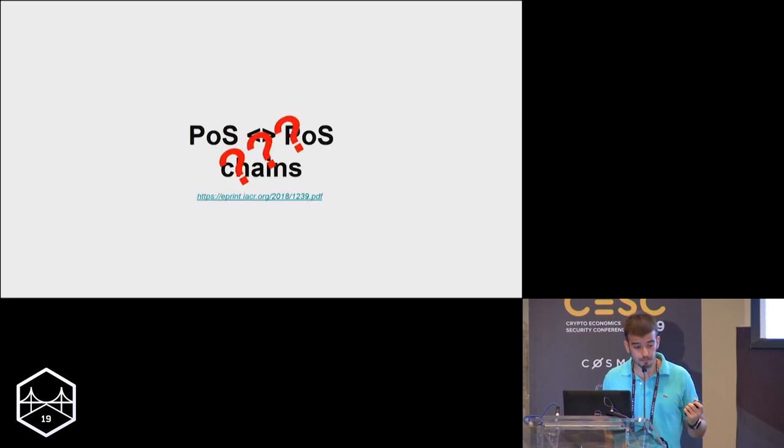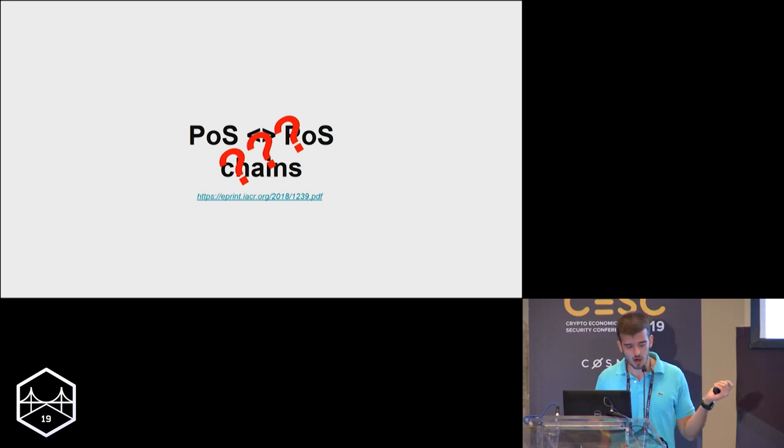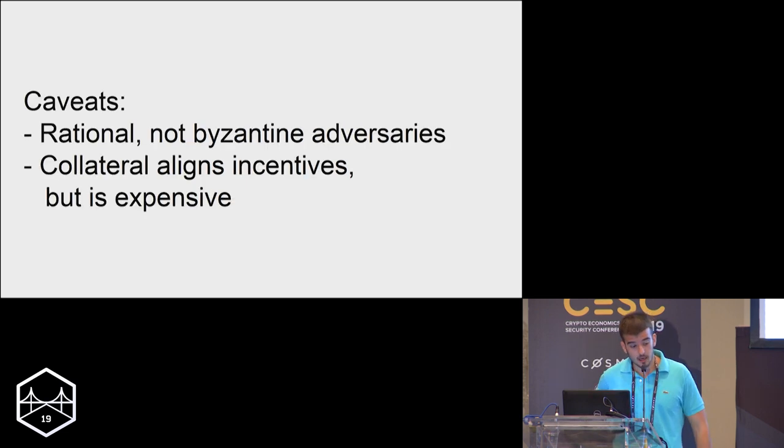This is a paper that describes how to do proof of stake to proof of stake sidechains, by Dionysis Zindros and others, who is the NiPoPoW author. However, it does not go in depth on how we would counter the incentives of such attacks. And the problem with all the tactics to do sidechains is that they take care of rational and not Byzantine adversaries, because if I want to steal your money, or if I'm a state actor and don't want you to ever transact with your coin, I don't care about the money, I'm going to be Byzantine.